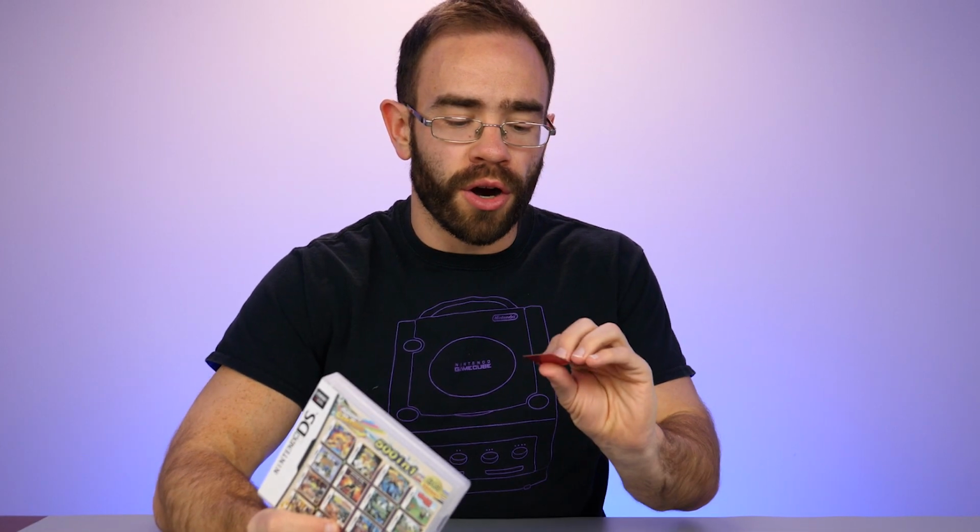So I think it's pretty obvious. You could just cut out the middleman here and get your own R4 card or whatever. It's already very popular to do, and you can just load up any backups or things you have onto your SD card and pop them in. But yeah, these 501 games that they have on eBay or Amazon for the DS are basically just dressed up R4 cards with some box art.